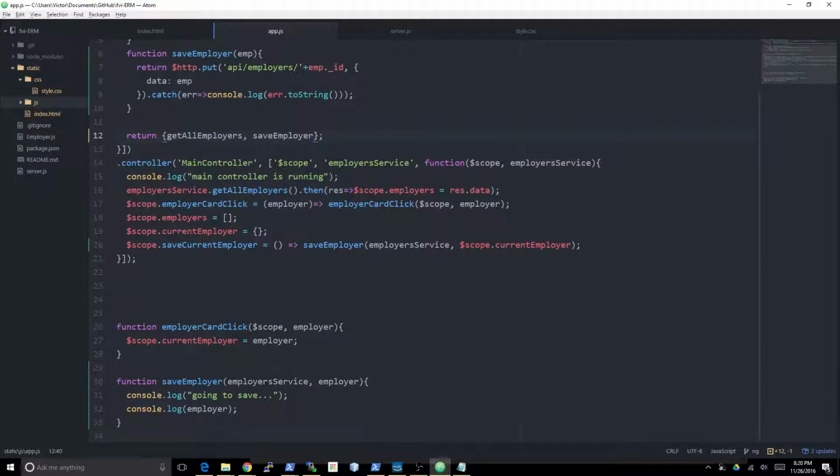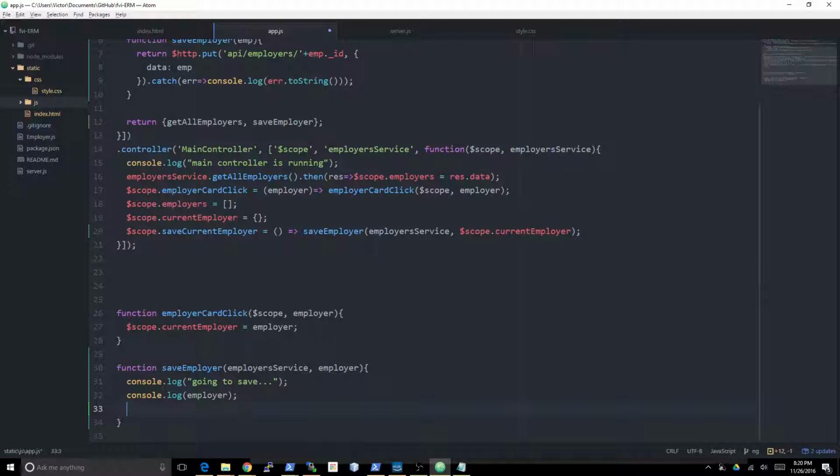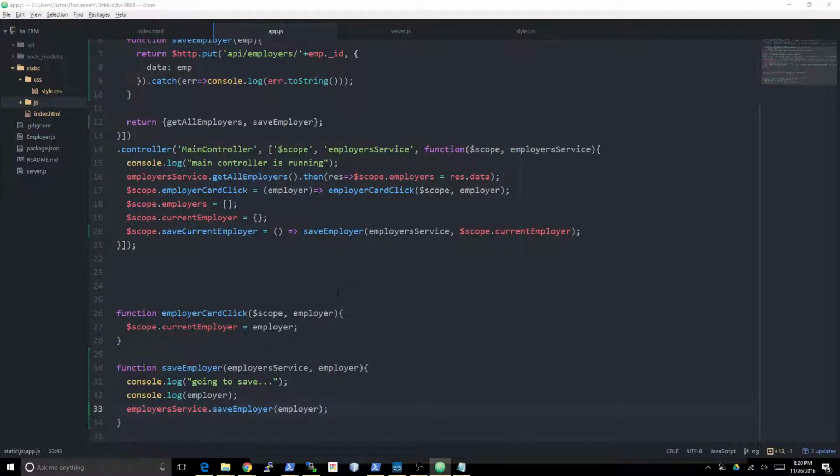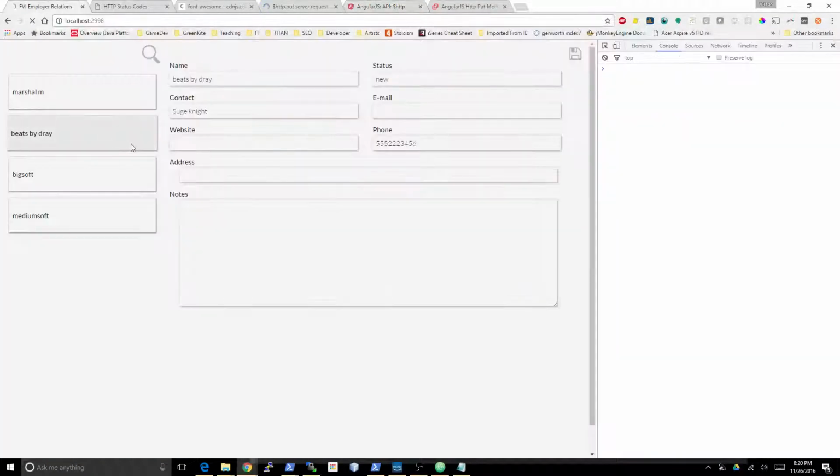So now in here we can say employerService.saveEmployer, and let's test that out real quick. Let's say we put contact is Death Row Records. Click on save. Let's see if we reload the page now, if that's still there.